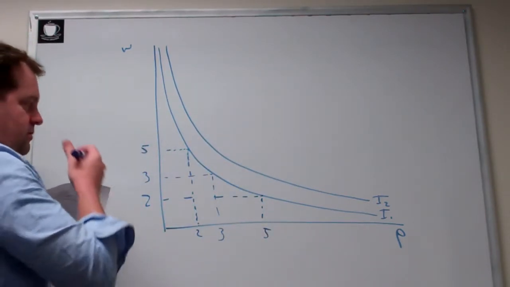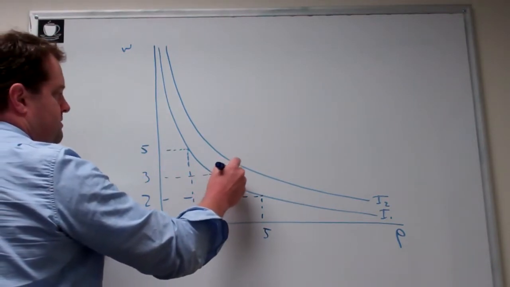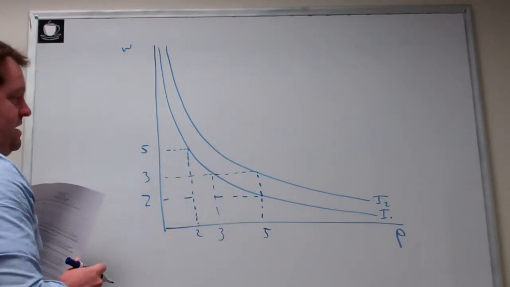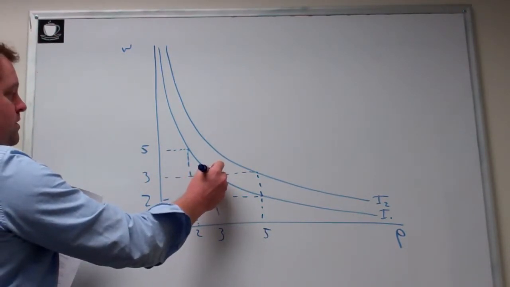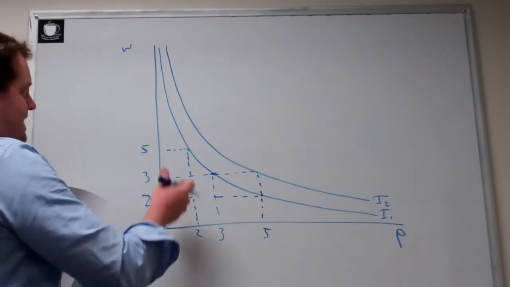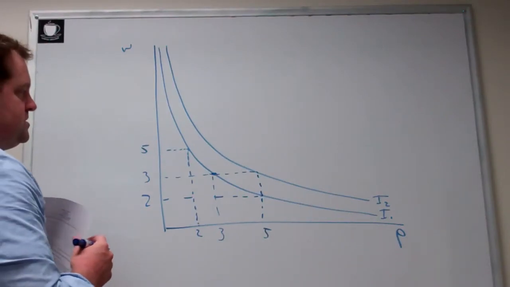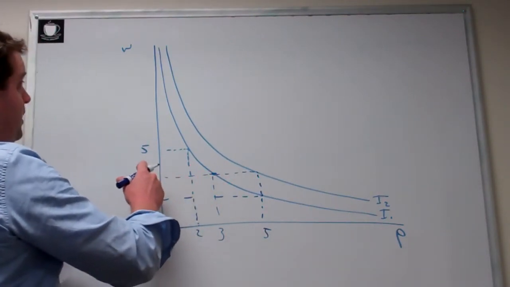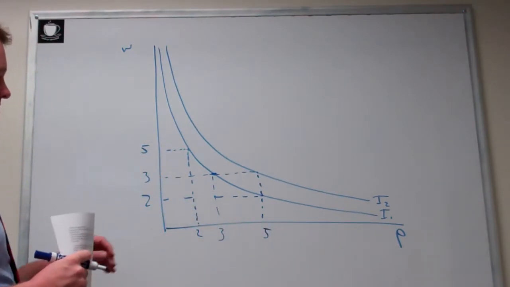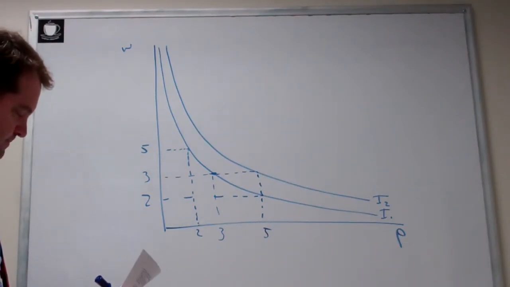So a really easy way to think about this: let's offer this consumer the same amount of waffles and more pancakes. Let's say 3 waffles and 5 pancakes, compared to the point where they've got 3 pancakes and 3 waffles. Given this world that we've created here, more is better for these consumers, and this point here where they've got 5 pancakes and 3 waffles is definitely preferred to when they have 3 pancakes and 3 waffles.